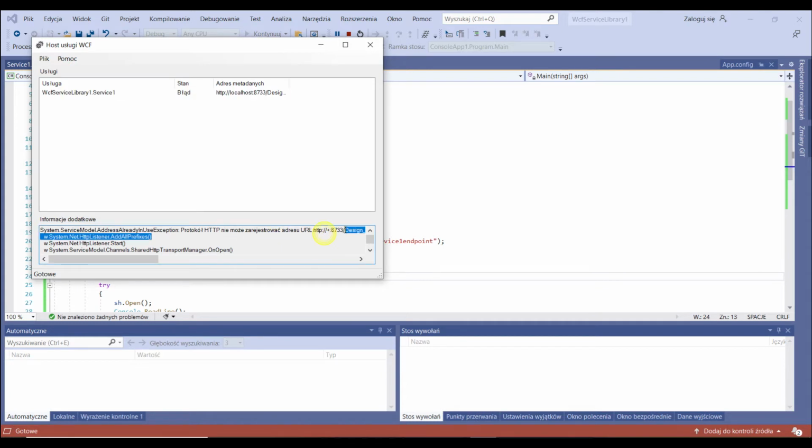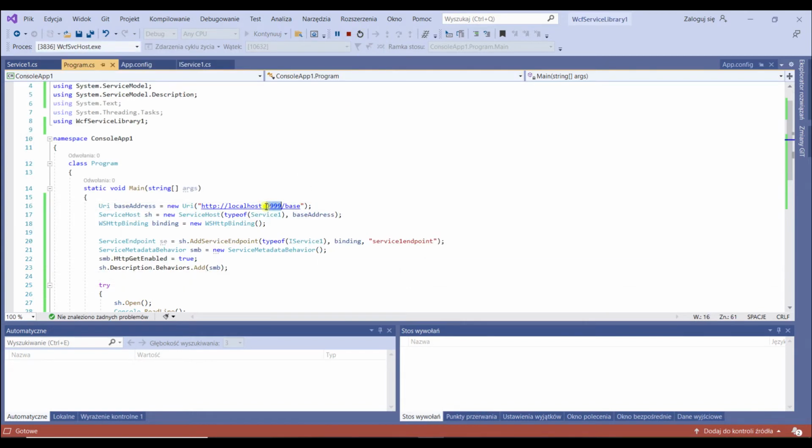Basically, you can get information that you cannot bind to this port because your security policy doesn't allow that, and in this case, you need to modify the security policy.